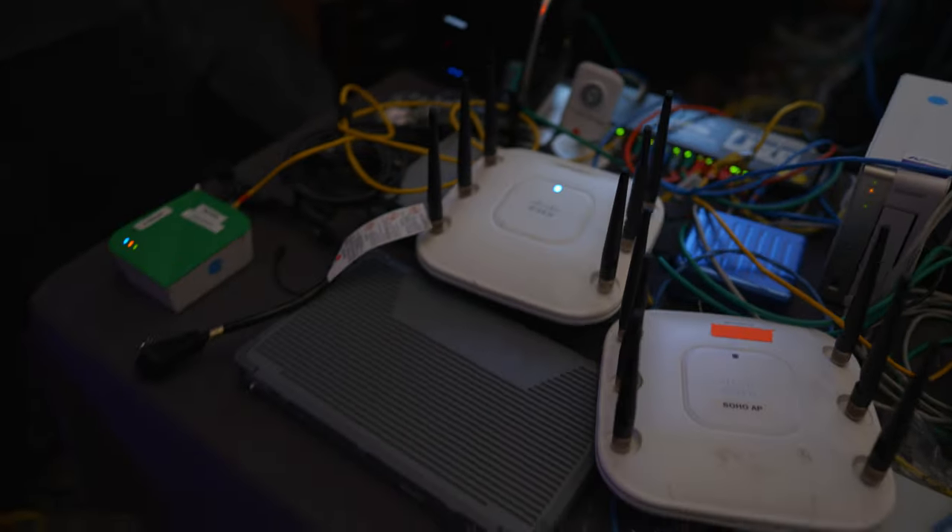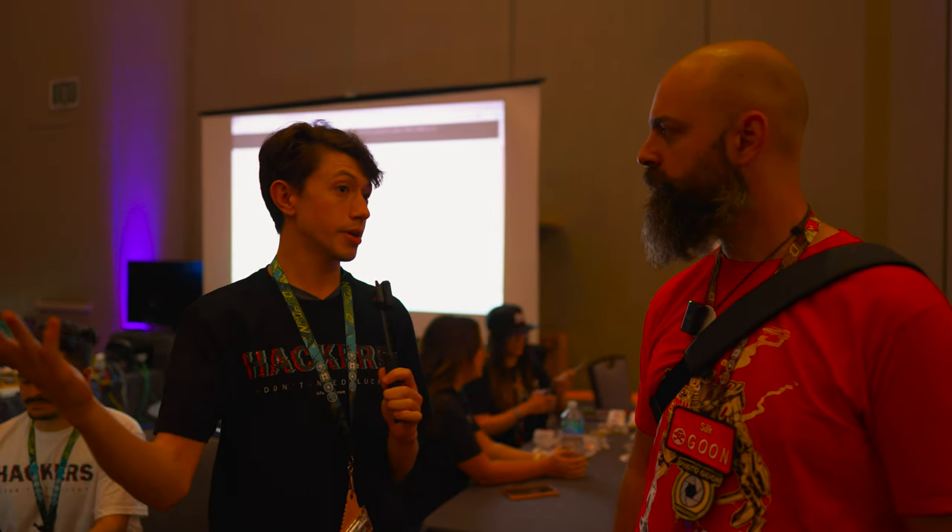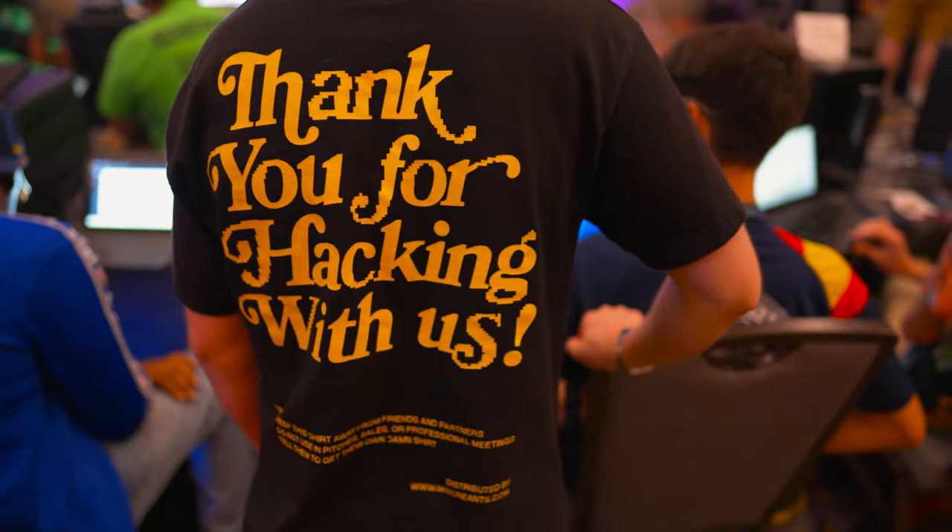The IoT Village CTF has all sorts of embedded devices — IP cameras, NAS devices, routers, switches. We set them all up knowing that these device manufacturers have been pretty lax about their firmware; they've left zero days and vulnerabilities in services or in hardware that people can compromise. We give contestants the ability to go and start poking at all these devices to see if they can find either a known way of getting in or a new zero-day. Unlike other CTFs where challenges are designed with built-in vulnerabilities, these are stock IoT devices where the manufacturer accidentally introduced the vulnerability in the software.